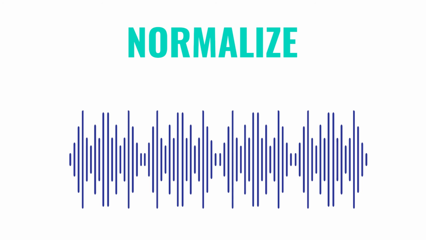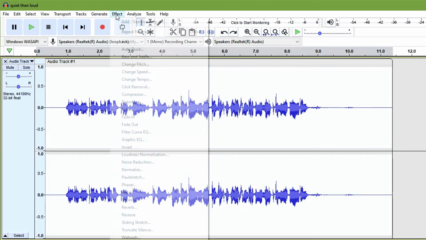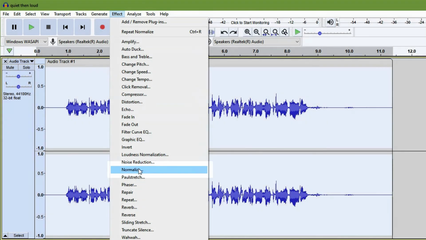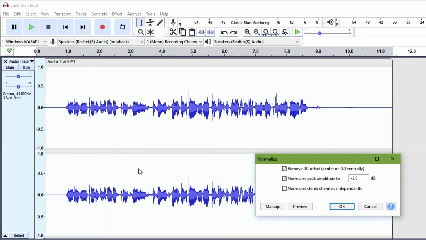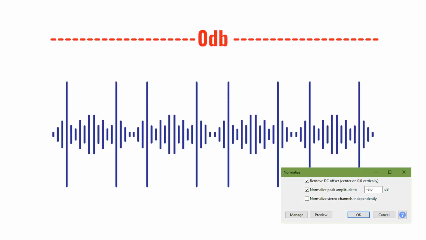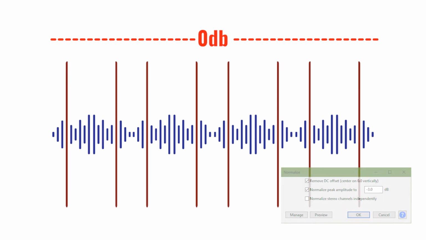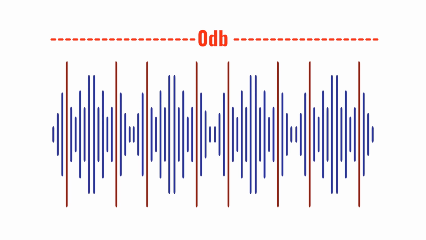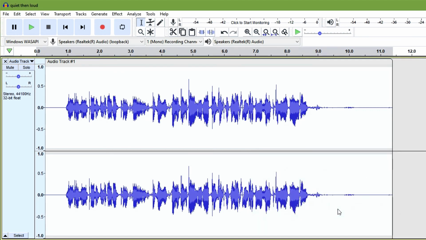After you've applied all your volume-related effects, it's a good idea to bring the volume for everything back up to a decent level. And we can do this with the Normalize effect. Select your sound wave, go to Effect, and select Normalize. The default value of this is normally fine to use. 0 dB is the loudest your sound can be. With this setting at minus 3 dB, Normalize will bring the loudest bits of your recording up to within 3 decibels of the loudest it can be. This will bring the rest of the recording up in volume relative to those loudest bits. Basically, it will give your recording a really good volume.